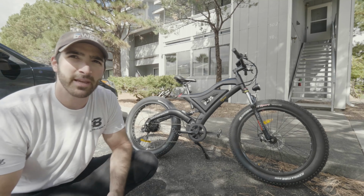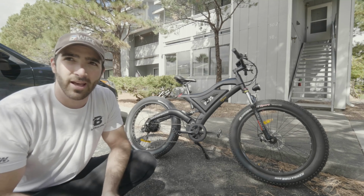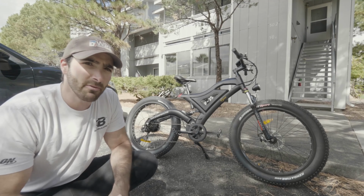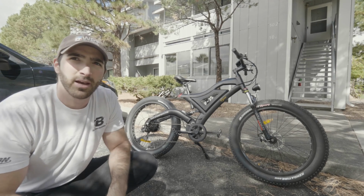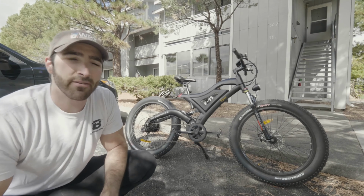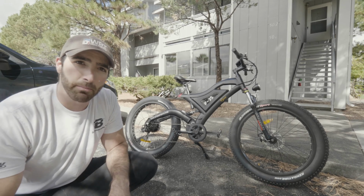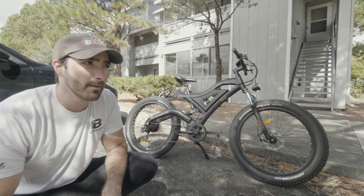I didn't want to get a folding bike. Initially, that's what I thought I wanted. I eventually went with this guy. I haven't seen too many reviews about this one, about the Addmotor M850 P7 or the F35 from BPM Imports. So I figured I would be the first to make a review about it.